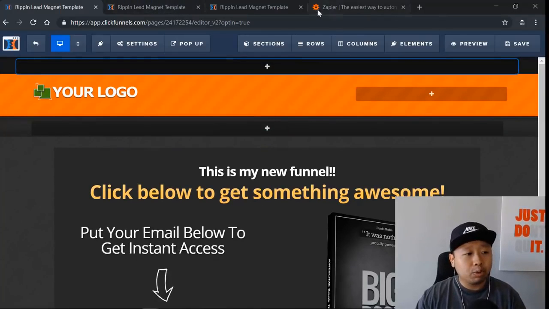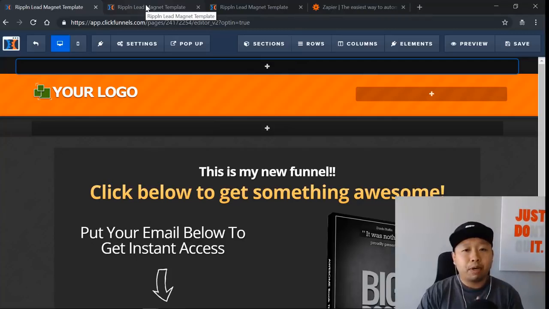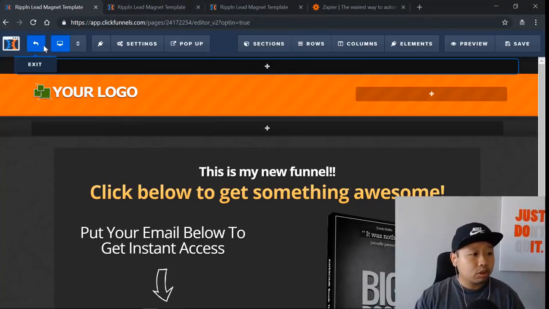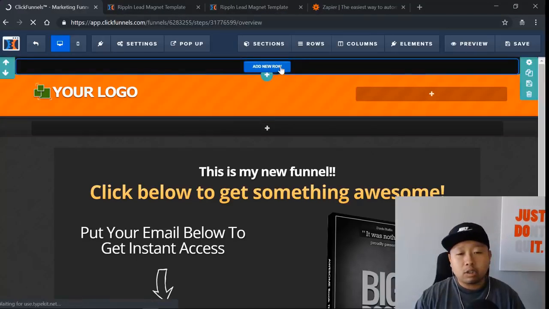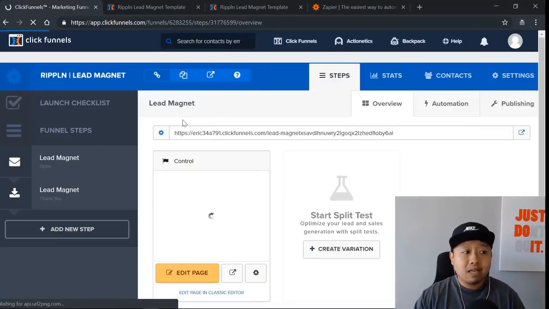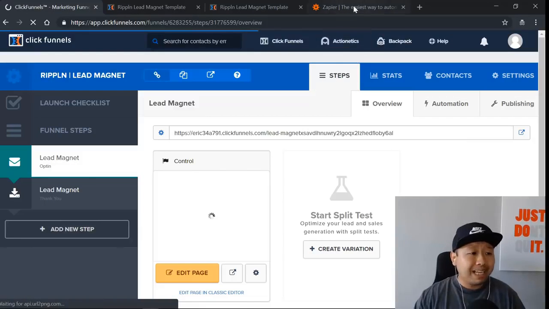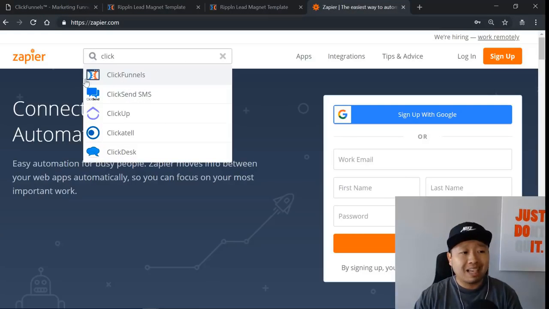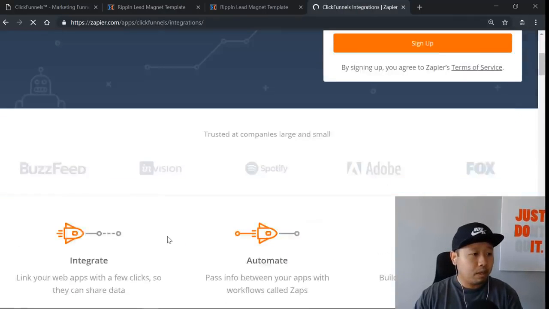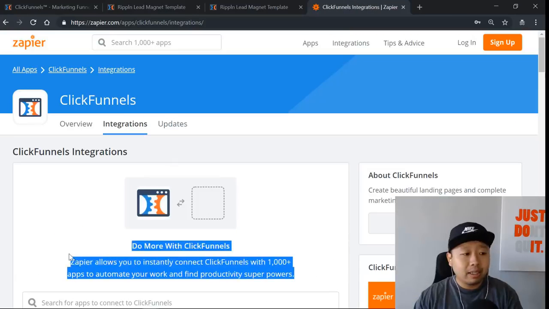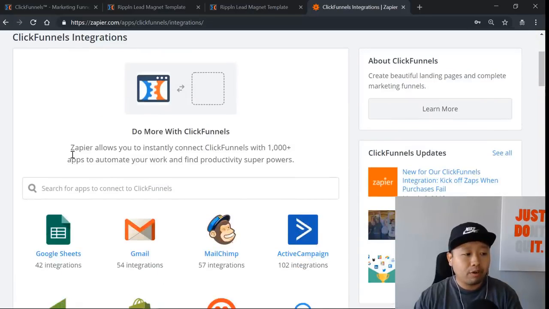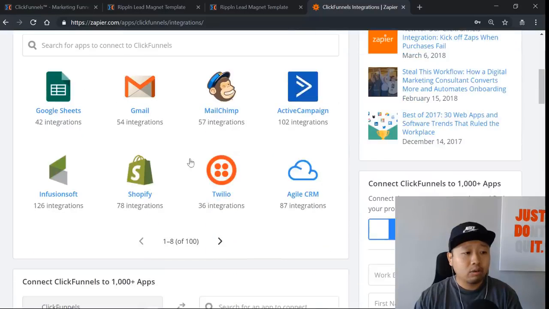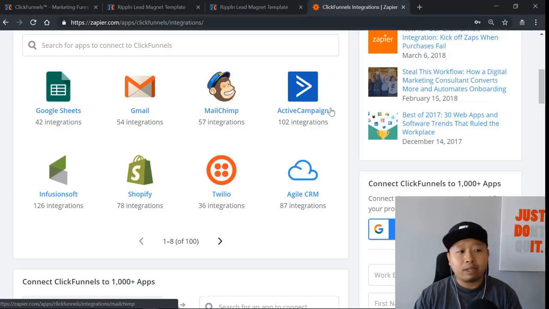So basically that's how easy ClickFunnels is to work with. What's really awesome also is that ClickFunnels already has a bunch of built-in functionality. As you saw before, there are so many different types of funnels that you can build out. It has webinar hosting and all that kind of stuff, but it also integrates with so many other platforms by using this other service called Zapier. And if you click in ClickFunnels, as you can see, it integrates with 1,000 plus different other apps that you can connect to your ClickFunnels. What I use personally is ActiveCampaign, which I integrate with ClickFunnels. I don't actually need Zapier to do it, but it has that option.